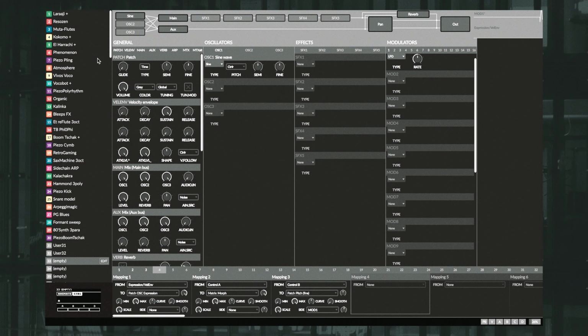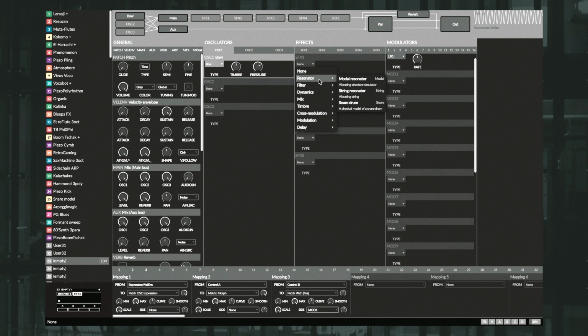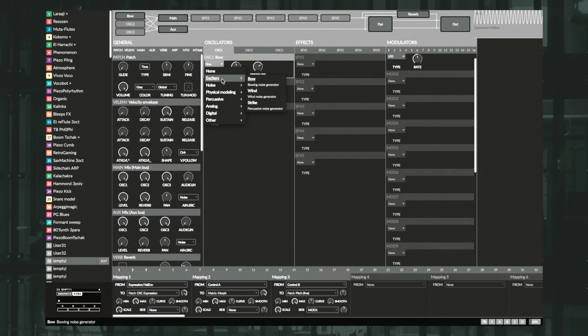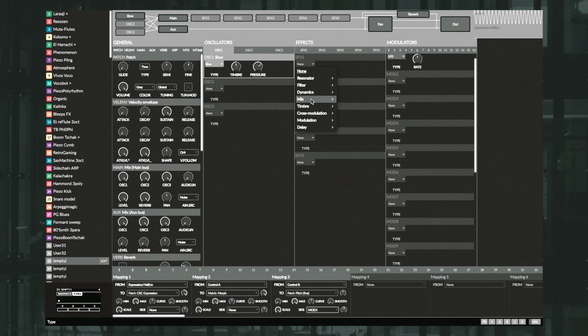But now let's create a new patch and see what makes physical modeling so pleasing and interesting. The main idea behind physical modeling is that you use mathematical algorithms to simulate realistic behavior of actual physics in real life, giving you much more complex sounds from the get-go, as opposed to a saw wave or sine wave or whatever. And how it usually works is that you first have an exciter, which I can select here as one of the oscillators, basically. And then I can route it into what's called a resonator. So let's do that here, the modal resonator.